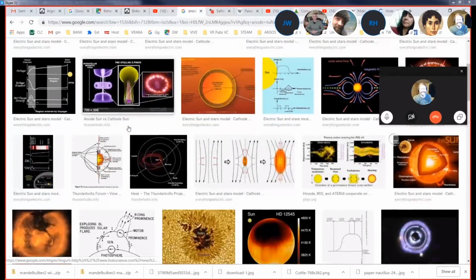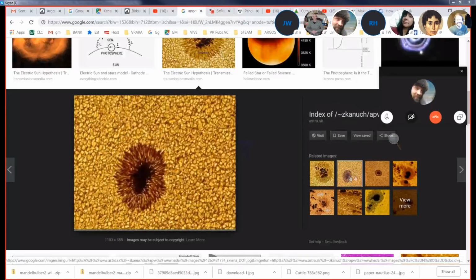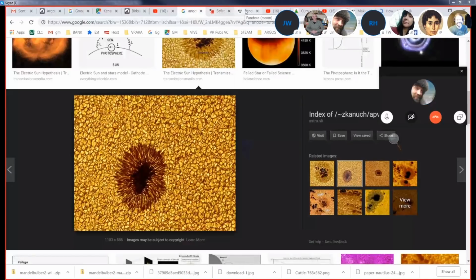So what it is, pillars of fire. Really, the entirety of the sun is solar prominence, right? Which is pillars of fire. That's what, as far as I understand, it would be accurate to say that. Yes, 2,000-mile tall pillars of fire. Yeah, which they call solar prominence, right? I thought that was correct. No, that's just the surface of the sun. That's below the prominences. The prominences are above that.